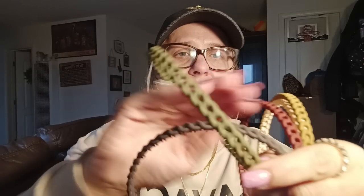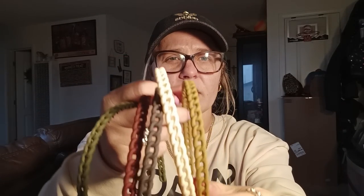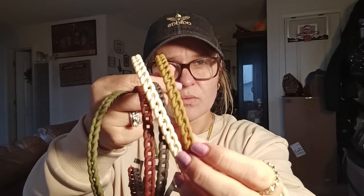Then these headbands — you get five of them. I liked the pattern; it's kind of like a braided chain pattern. They feel like they're not going to hurt my head, and they are plastic. I got a green one, a dark brown, a burnt orange, a cream colored, and a yellowy mustard one. I grabbed those just to try out. I don't wear headbands a lot, but y'all say they're good.